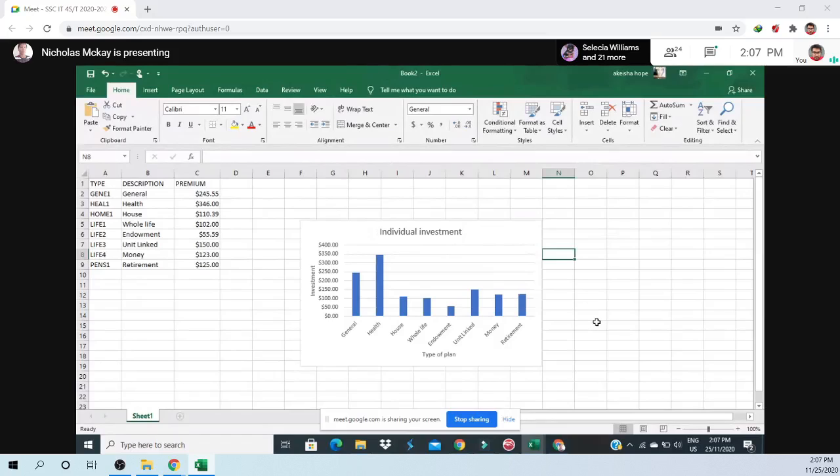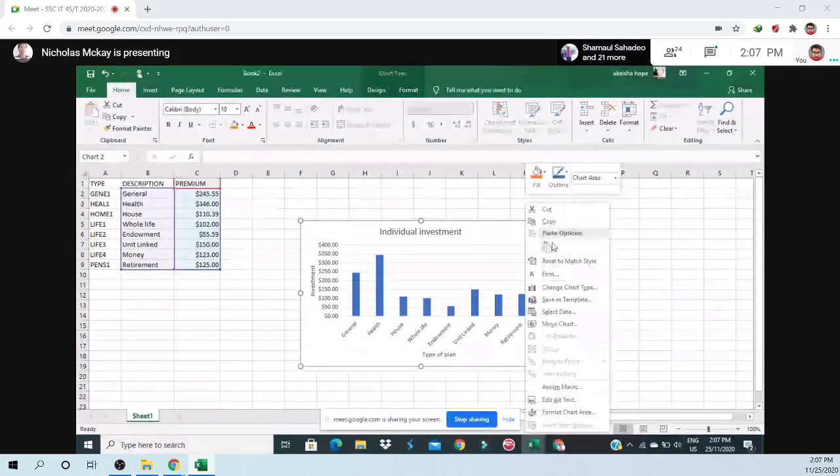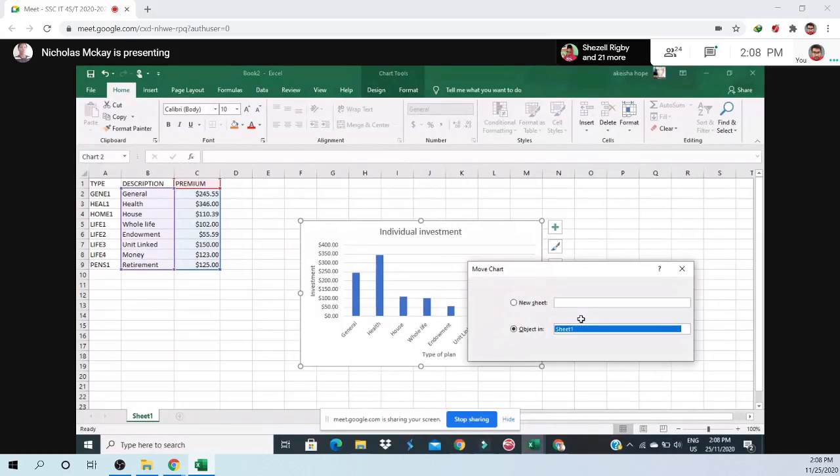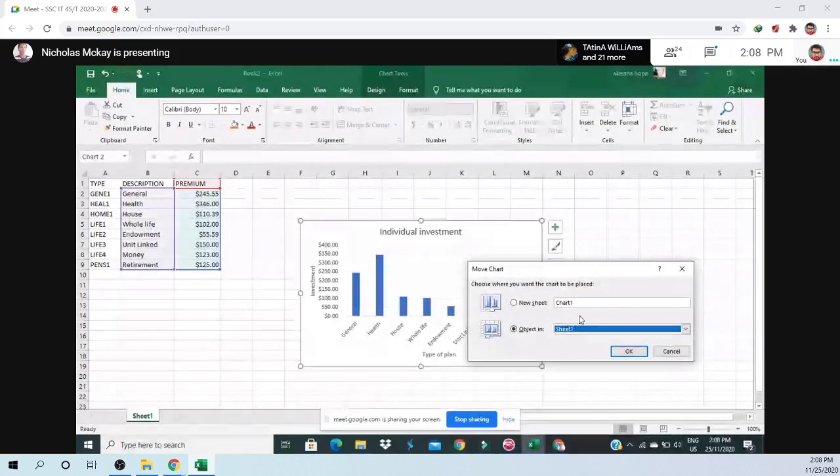Right click in the corner of your chart and select Move Chart. Select New Sheet and click OK.